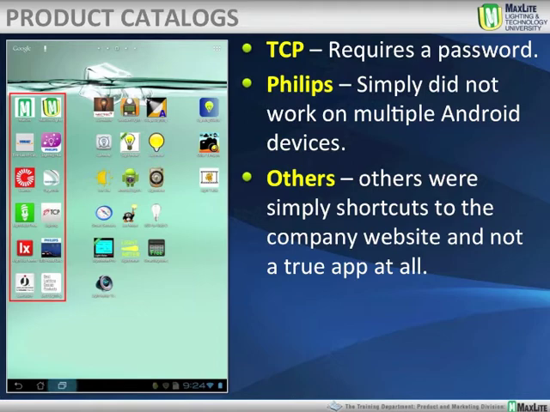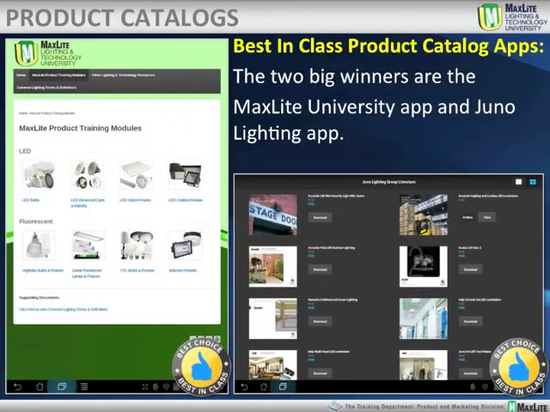And many out there, don't be fooled, folks. You don't need to fill your device up with all these applications. Many of these are just shortcuts directly to the website and are 100% the same as their website. So no sense in having a special app installed on your device when you could just put a shortcut in your browser. Best in class for product applications, what we found were two.